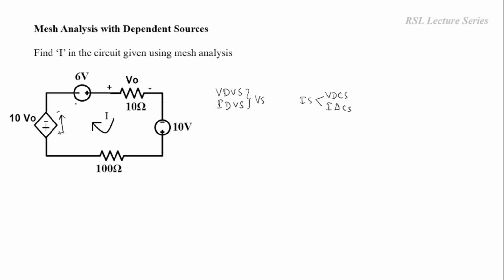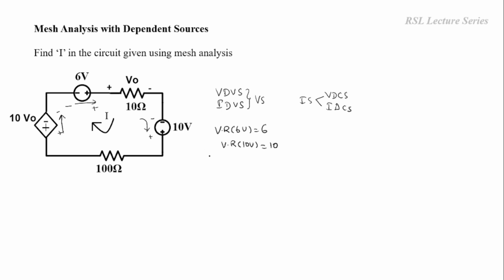Now if you see this 6 volt source, the current is flowing from negative to positive, so this is considered a voltage rise. Voltage rise is always with respect to a voltage source only, and the current should flow from negative to positive. So this voltage source value is considered a voltage rise. Next we have one more voltage source, the 10 volt source. With respect to this, I is flowing from negative to positive, so this is again a voltage rise. So this voltage rise is equal to 10.